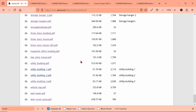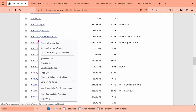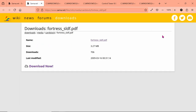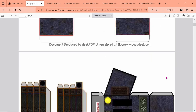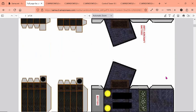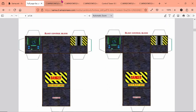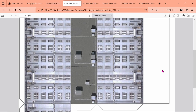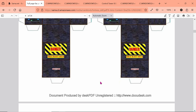So all you have to do is open any file. It takes you to a page that looks like this, and open it up, and you get something like this. They don't all look the same. Some look like this or like this, like actual real buildings. This looks more like, I don't know.